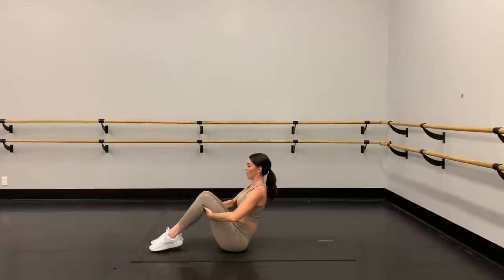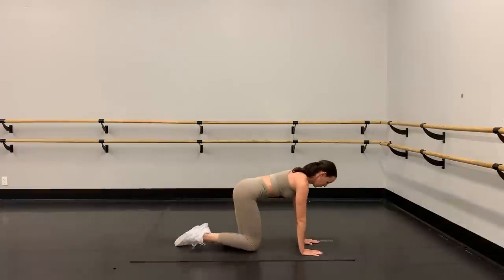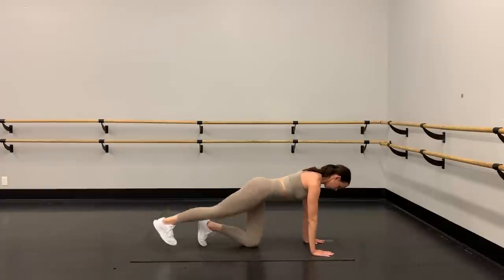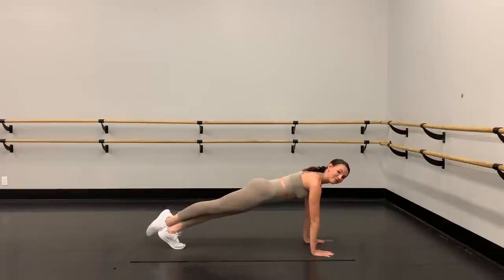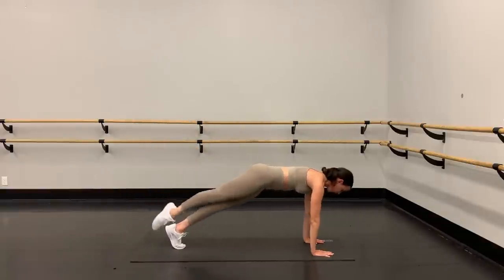Good, lower those legs. We're gonna go back into our plank. Last series of this whole workout, you guys. Power through, you've got this. Roll those shoulders down and back. Step back into plank. Straight line through the body. Cross that leg over. You guys ready? Here we go. Hips go up, up, down, down.